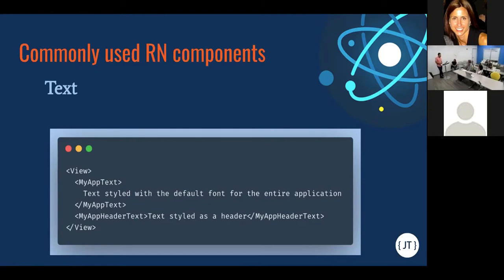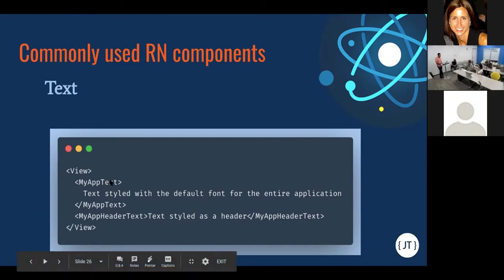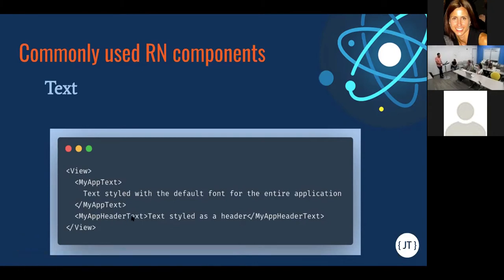One of the things with text is that if you're used to adding font families to your projects, and you have 2 or 3 different fonts, that doesn't work with React Native. The recommendation is that you pre-make some text components depending on how you want them to be styled. In this example, you have the default text, my app text, but this other my app header text has been styled specifically as a header. So it probably is an H1, it's got a specific color. You have to pre-make those different text components and then just use them accordingly in order to add the proper styling.